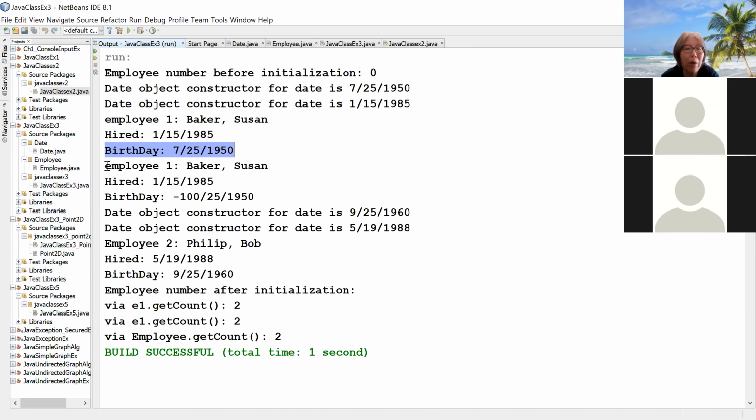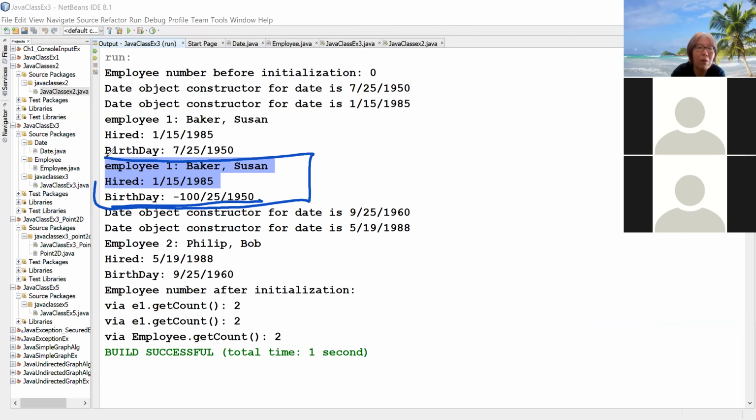And did you see? After that, it's changed. The employee's birth date got changed to a non-existing month value. So this is not what we are looking for. So something is wrong here.